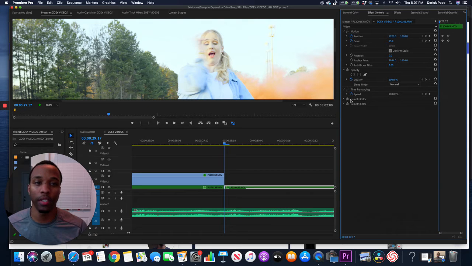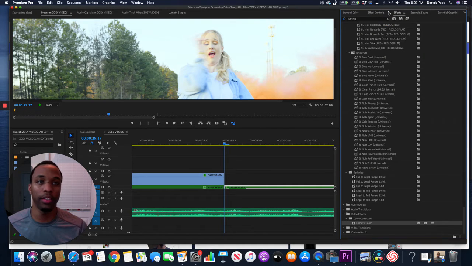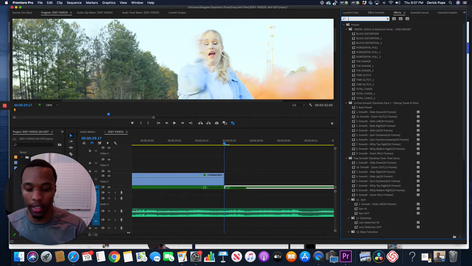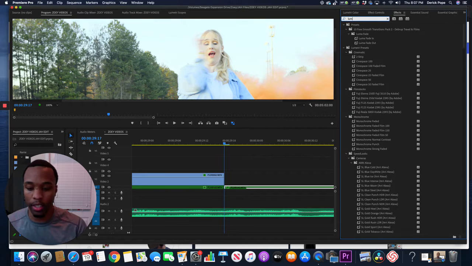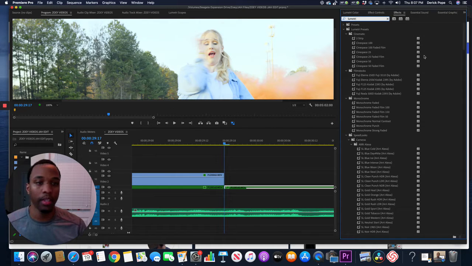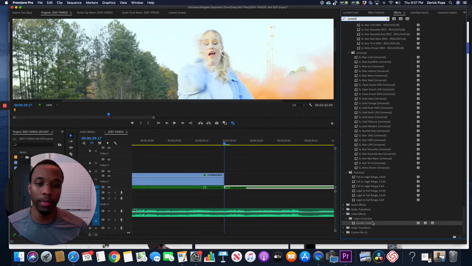That is your first, in your effect controls panel, right? That is your first Lumetri color layer, all right? And what you want to do to be able to control a certain aspect without changing everything is drop another Lumetri on top of it. So literally just search Lumetri. Sorry about that. Search Lumetri. Okay, scroll down. You'll get that Lumetri color. So you want to drop it right there onto the clip.